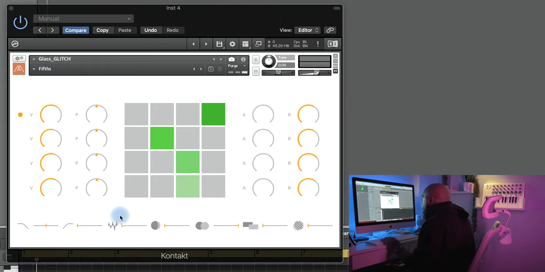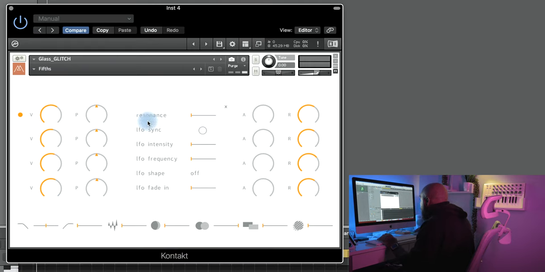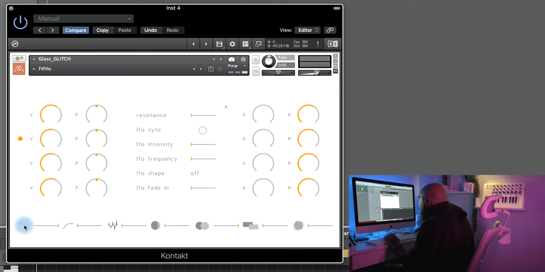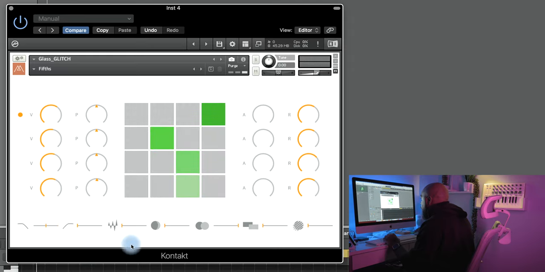If you look right down here, you see that you have high pass and low pass filters, and you can click on them and it'll reveal different modulation options for your high pass and low pass filters, and that's really cool. This stuff can be adjusted for each one of these individual layers. So no matter what layer you're on, you can go to the high pass and low pass options and you can make your adjustments for each of those individual layers.